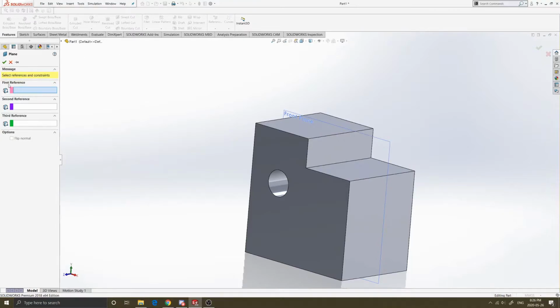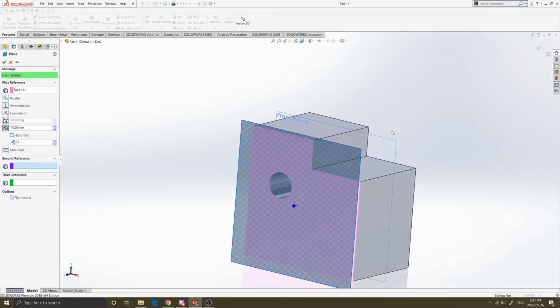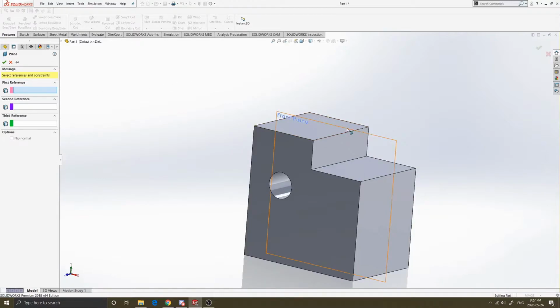So the way you can do that is by simply adding in a new reference plane at a different angle. You can always start from referencing your planes from either a plane itself or from the surface of an object. I'm just going to choose the surface of an object for now. But typically I prefer to reference from planes just in case you mess something up with the part object. It's much easier to screw up a part object than planes. Actually, I'm not going to reference this face because that goes against what I just said.